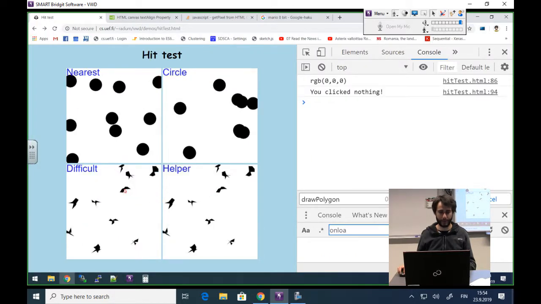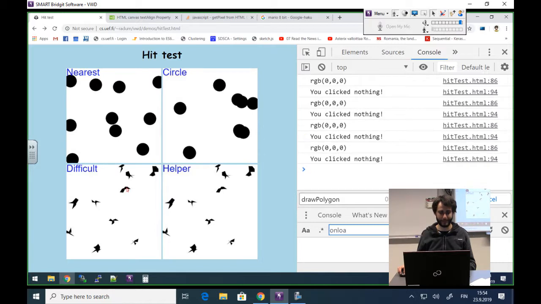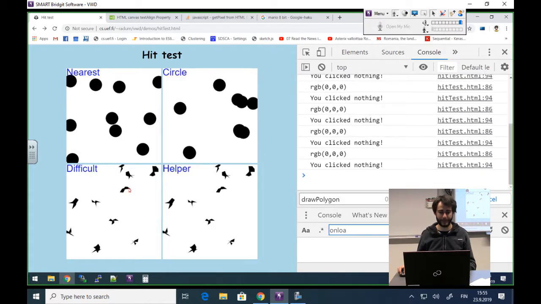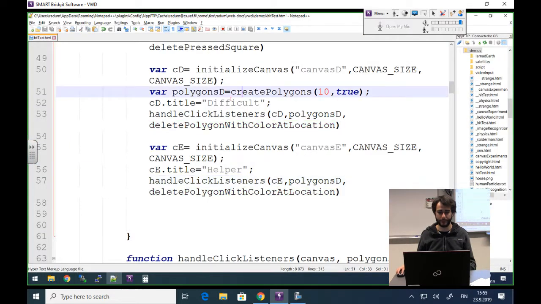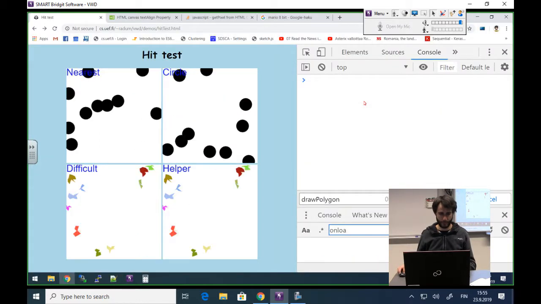So now what has happened is I have this problem here. It doesn't work anymore at all. Because I removed the colors from this loop, from this function, now they are back.